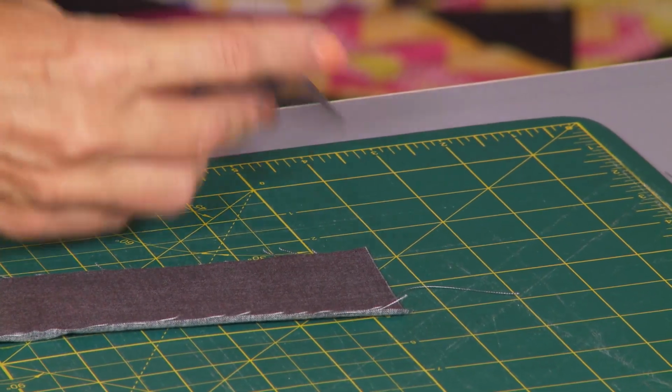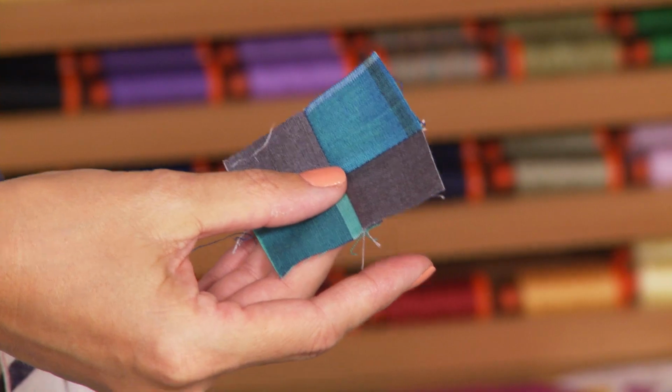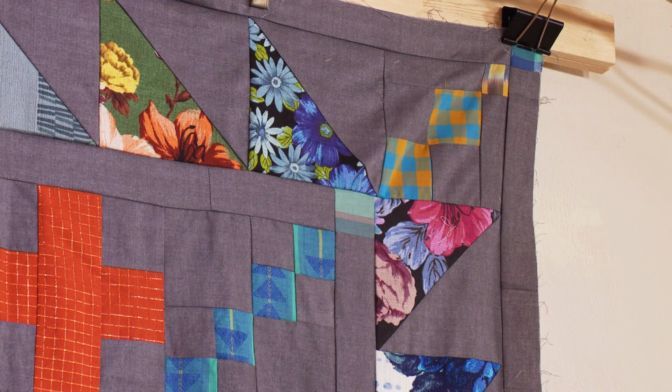Just pay attention that your cornerstones are going outwards. So you've got the continuation of the little print squares going out from the centre of the quilt. I'm going to do that, and when I come back, we will have a finished quilt top.